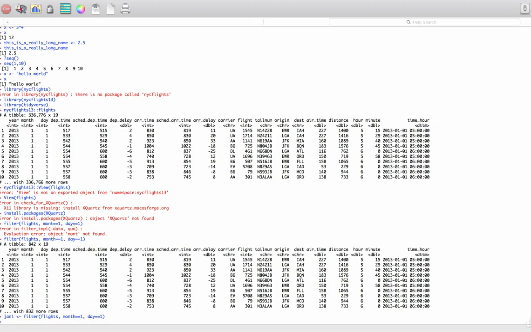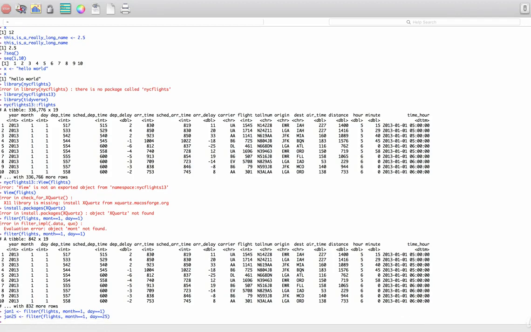R either prints out the results or saves them to a variable. So right here we saved Jan 1 as a variable. We can also ask R to do both. If we want to save it as a variable and print it out, let's try Jan 25. So now we've set Jan 25 as a filter.